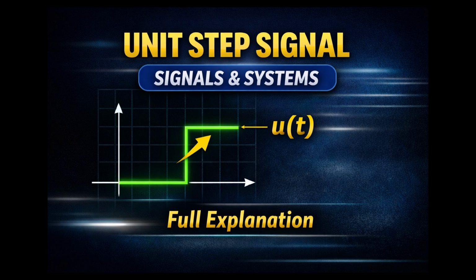In this video, we explain the unit step signal, one of the most important and widely used signals in the Signal and System course. The definition of the unit step is that for positive time it's equal to 1 and for negative time it's equal to 0. If we also want to draw its shape, it will look like this. For positive values of t it's 1 and for negative time it's 0.